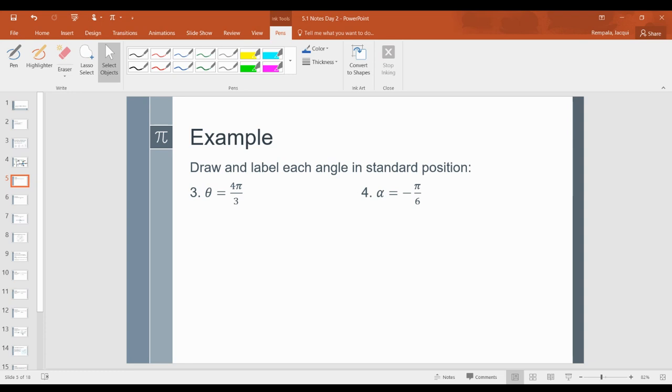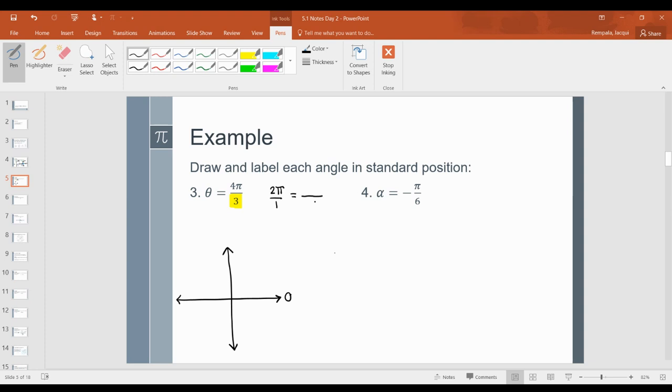All right, so let's look at this next couple problems here. I have different denominators, so hopefully the explanation of how I can get there is going to be helpful. Okay, so if I want to draw theta to be 4 pi over 3, once again, I want my x and my y-axis, and I want to start labeling it. So in order for me to label, which I know I'm going to start at 0, I look at my denominator of my radian. It's 3. So what I want to do, if I know 1 full rotation is 2 pi, I want to turn it into a denominator of 3 because that's the denominator of my radian that I'm dealing with.